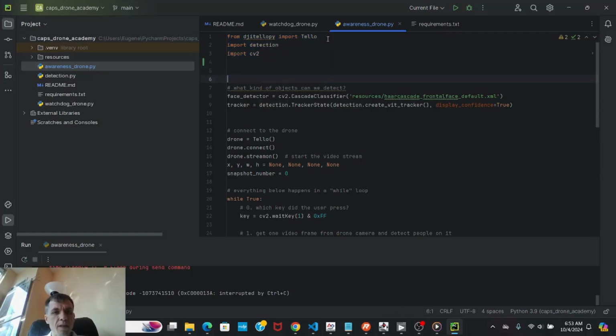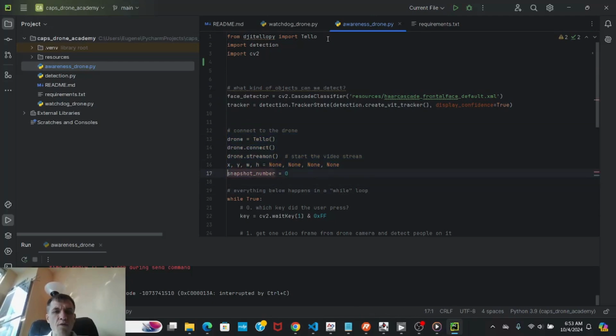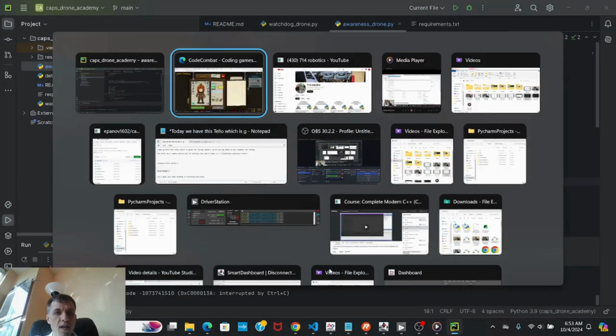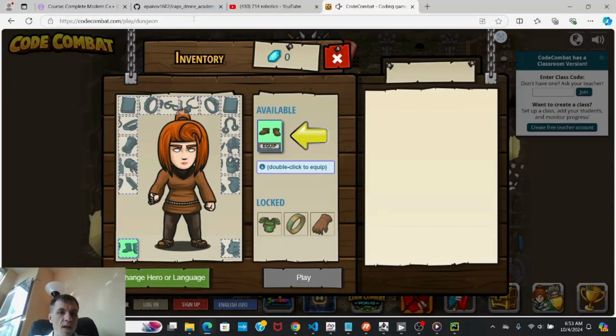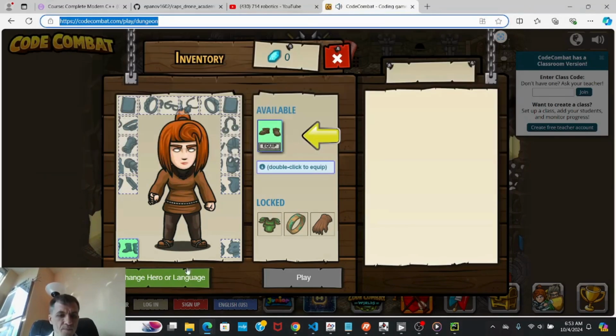So this code is written in Python. If it kind of makes sense to you but not completely, that's okay. But if nothing here makes sense to you whatsoever, there is a chance that you have never written any code in Python, that you have not tried coding in Python. If this is the case, what I recommend you do is try the Python coding game that we all used. This is what it looks like. It's called Code Combat, and it's fun.